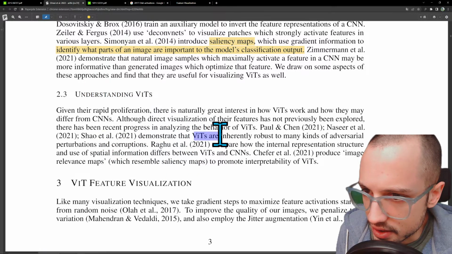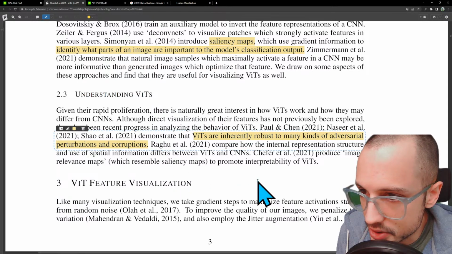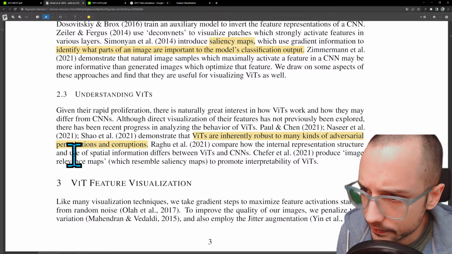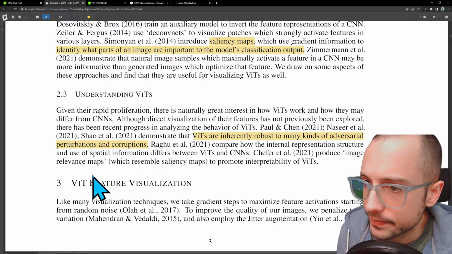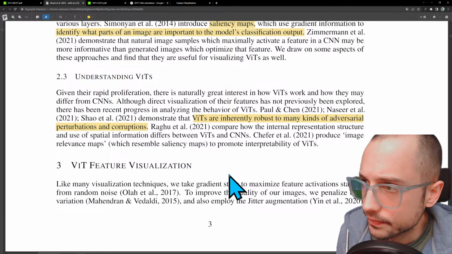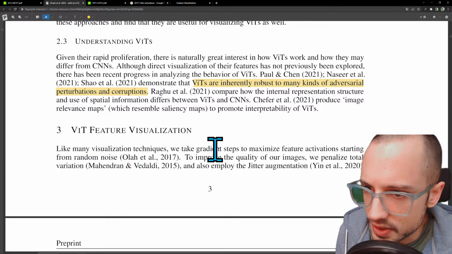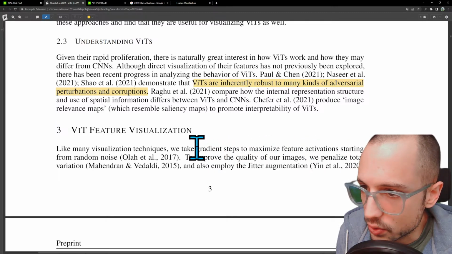Okay, so ViTs are inherently robust to many kinds of adversarial perturbations and corruptions. Like many visualizations, we take gradient steps to maximize feature activation starting from random noise.